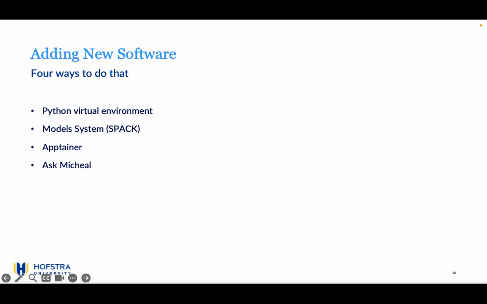Okay. That's the most interesting point for you: how you can bring your own software to the cluster. There are 4 ways you can do that. First of all, a Python virtual environment. The second is using the modular system on the cluster.